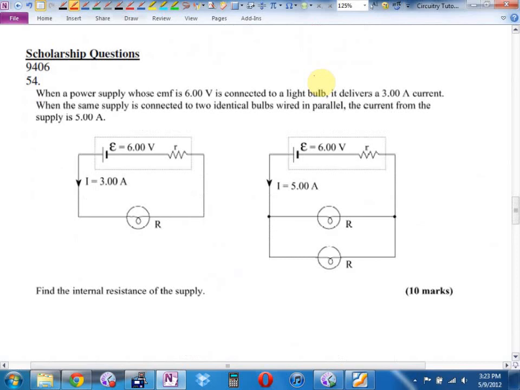The terminal voltage will change, but this is printed on the side of your battery. This depends on the chemicals in your battery. No matter what I stick in and out of here, no matter what I connect it to, the EMF doesn't change. What does change is the current flowing through, which changes the terminal voltage, because you lose more or less going through. Is that okay? Scholarship question. This used to be a scholarship question. I think this is now doable. It says, is this from the review? Did I put this one on the review? Yeah? Apparently, someone must have asked me this one last year, I think.